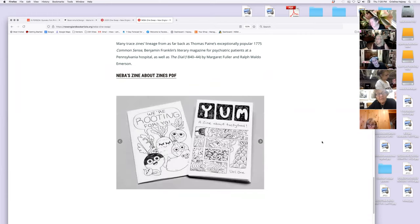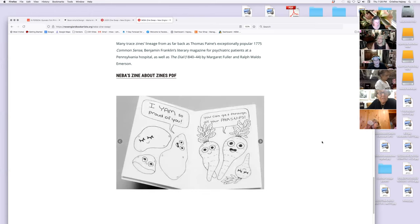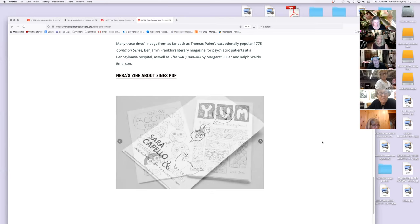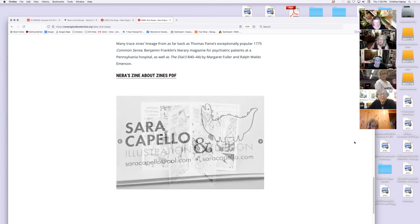Her zines are really just smart and cute and quick and fun. And I think she charges like $2. So I usually buy a bunch of them when I see her. They're just fun little sillinesses. She never shaves her legs, and I'm going to show you her hairy gams one in a few minutes.